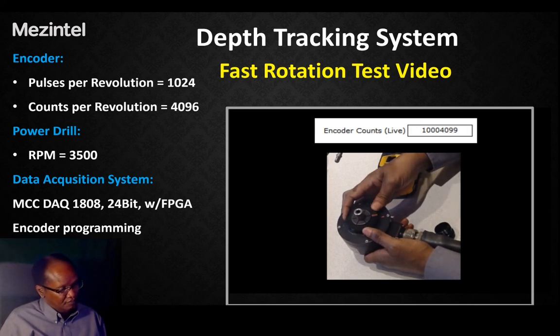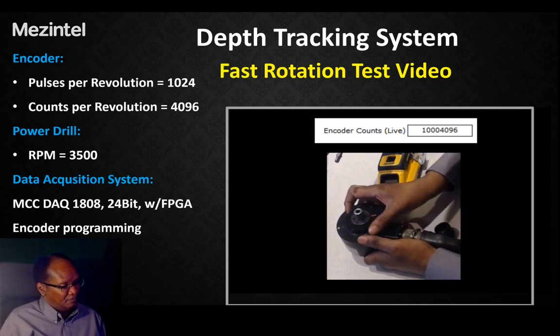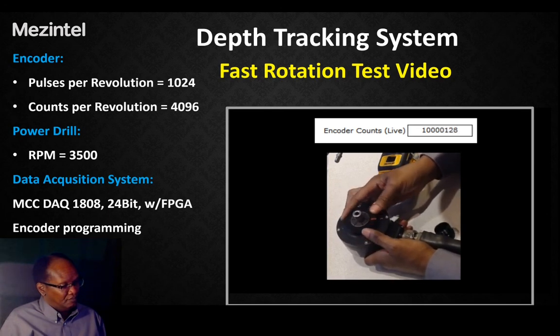So if you look at the alignment of the encoder at 4096, it's pretty much back to where it started. Okay, and at this point, I'll just go back so that I get my initial starting counts, which is a nicely rounded number of 10 million counts. Right? So right there, I'm going to go back to the 10 million mark. It's very sensitive because of the number of counts that I get per degree of movement. That's why the counts are increasing very rapidly there.